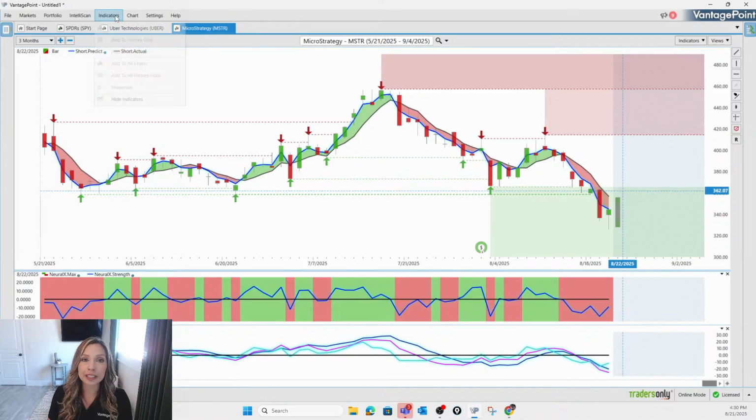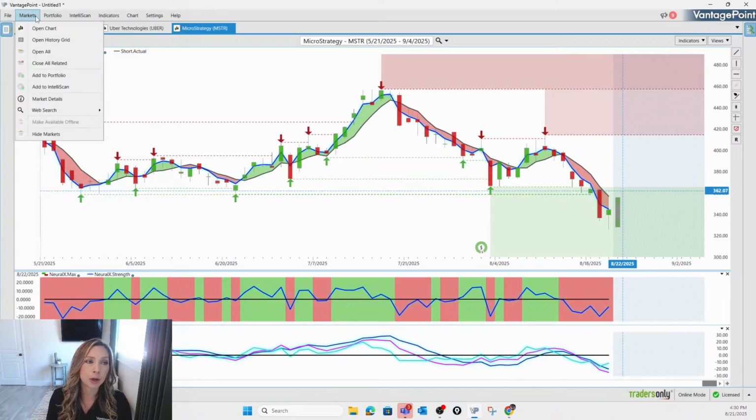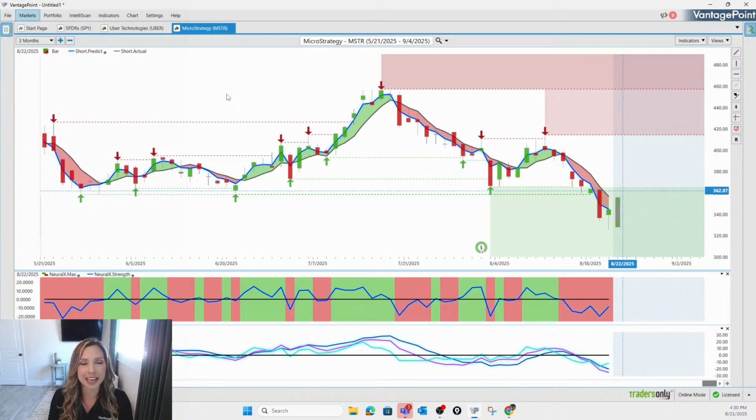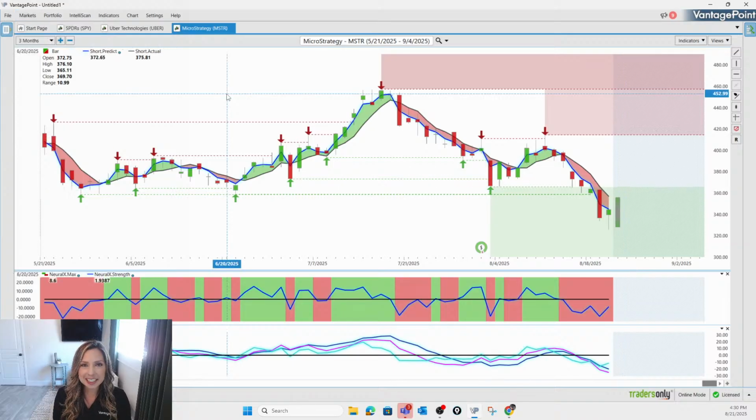So if you are missing your indicator panel, just go ahead and click that indicator drop down up at the top navigation bar, and yours might say show indicators. If it says show indicators, just press that button and your indicator panel will reappear on its corresponding side. If you're missing your markets, then just go to markets and do the same thing. Instead of hide markets, it should say show markets, and voila, now you have your markets and your indicator panels. All right, that's the side note, because knowing how to pull things onto the VantagePoint software is very important in order for you to manage that risk or pull up the markets that you want to assess as well. So thank you for that.